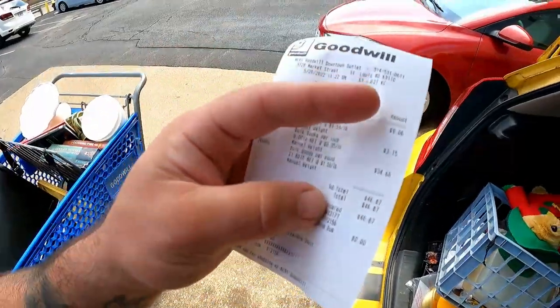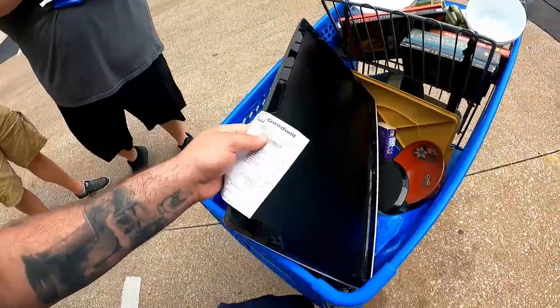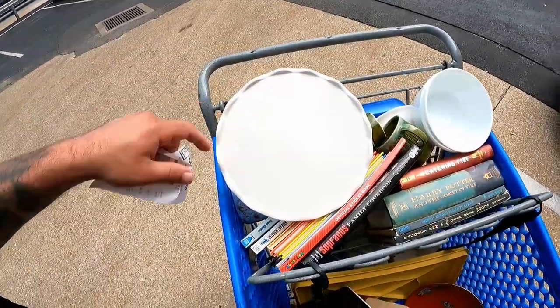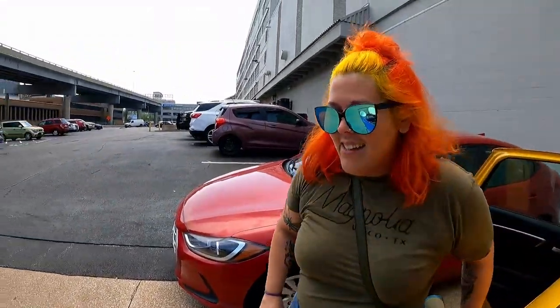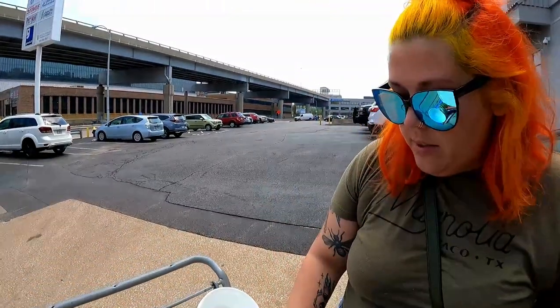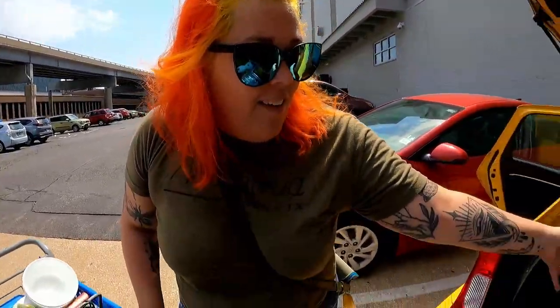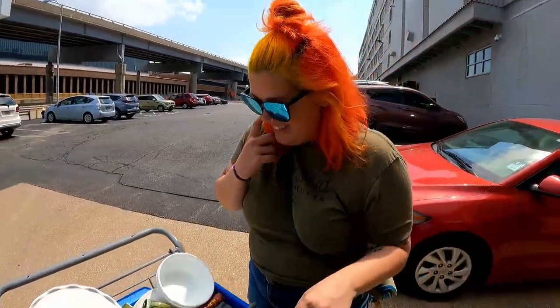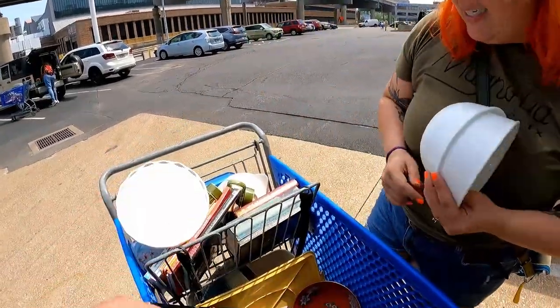$46.87 today. If we end up selling the monitor, that'll cover everything we got in here. It's kind of a bread-and-butter haul today — ton of books, ton of glassware, and we got some stuff for our wedding. Not a crazy haul, but we tried really hard with books to see if we could flip them or sell online. It's about quality but also quantity of books, and we don't do well with books right now. Let's not forget our ~$35 DVD that'll get us the majority of this back too.